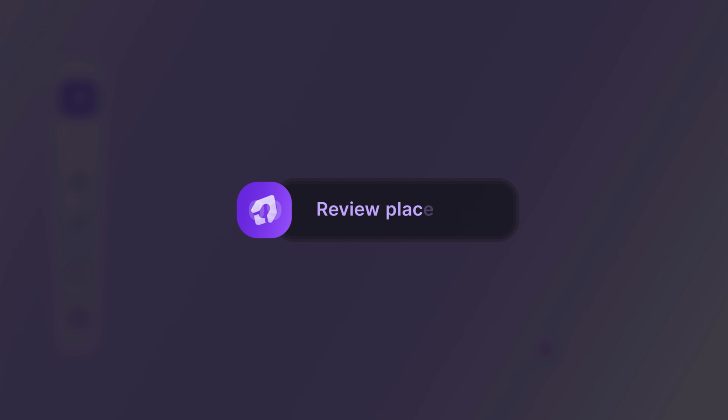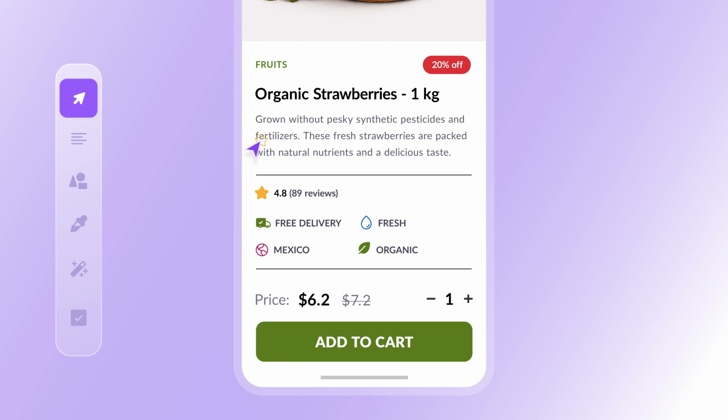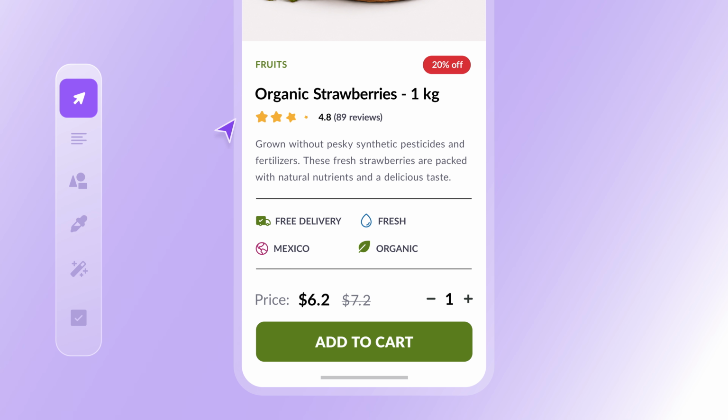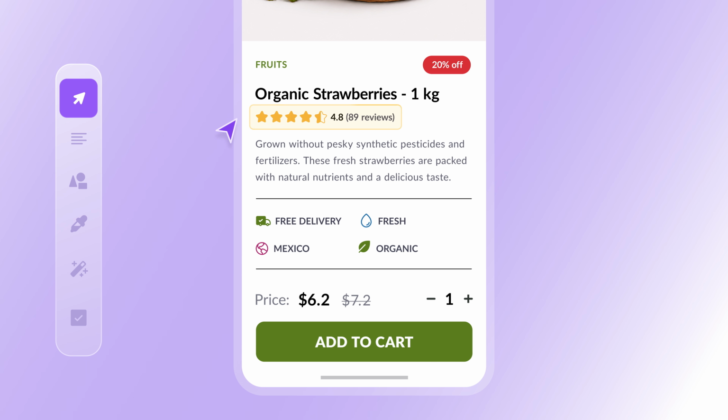Mistake 9, review placement. Now we're getting deeper into UX thinking. The rating is currently too far away from the product title. That's a problem because reviews are one of the strongest trust signals in e-commerce. When users see the product name, they should also quickly see how well it's rated. What is it, and can I trust it? So we move the rating closer to the title. Now users immediately understand 3 important things: what the product is, how it's rated, and whether other people trust it. This makes the buying decision feel easier. Good UI is not just about arranging elements, it's about placing information where the user needs it most.